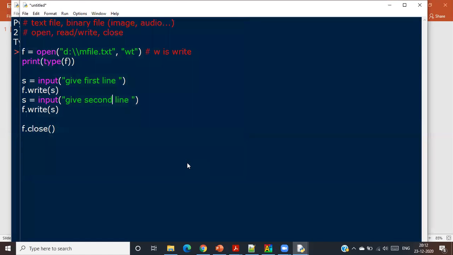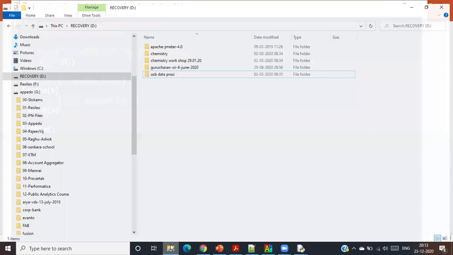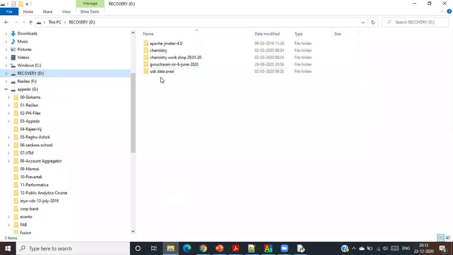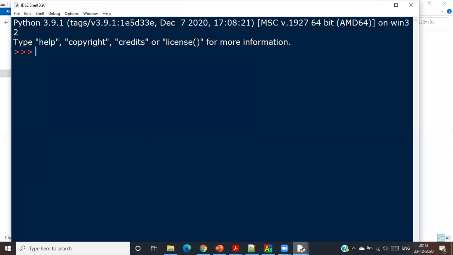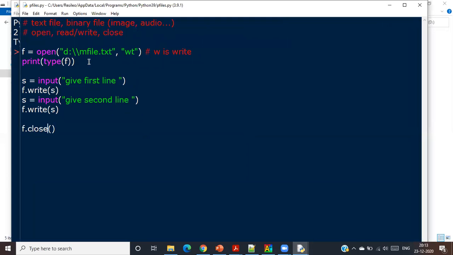Now I am opening the file, getting the string from the user, writing to the file, getting another string, writing to the file. I am passing that string to be written. Finally, I am closing. So D colon, I will go here. This is my D drive. The file doesn't exist. My mfile.txt doesn't exist. Now let me run this.